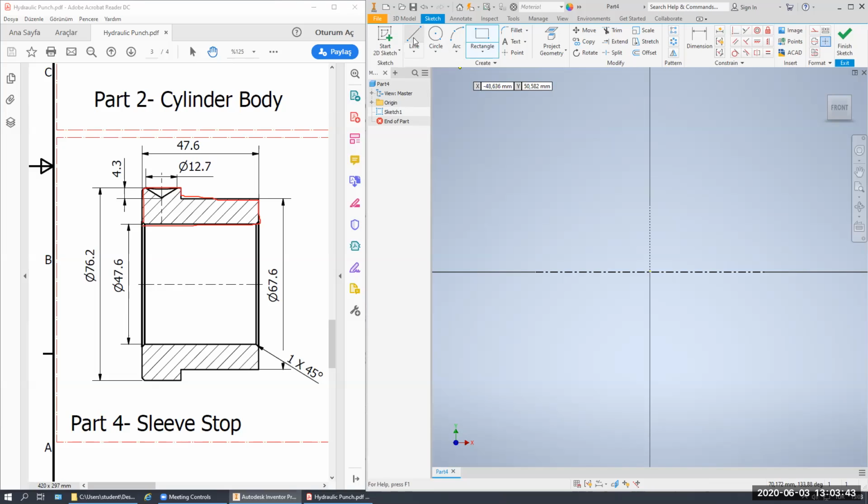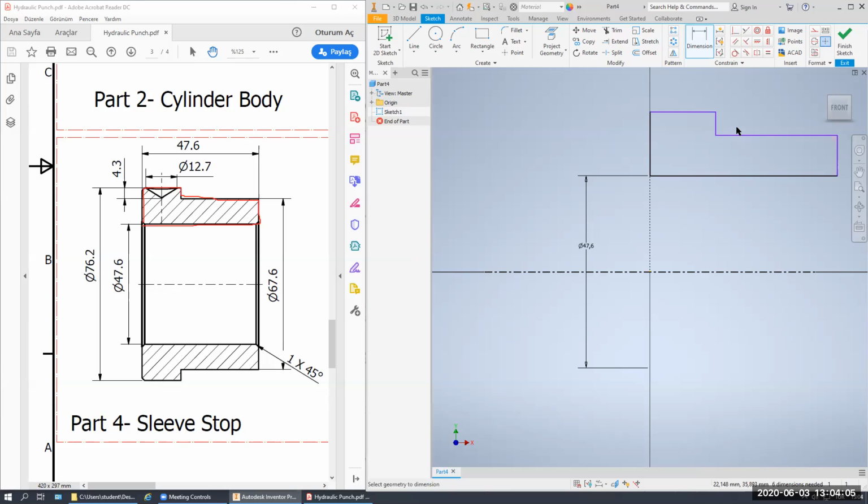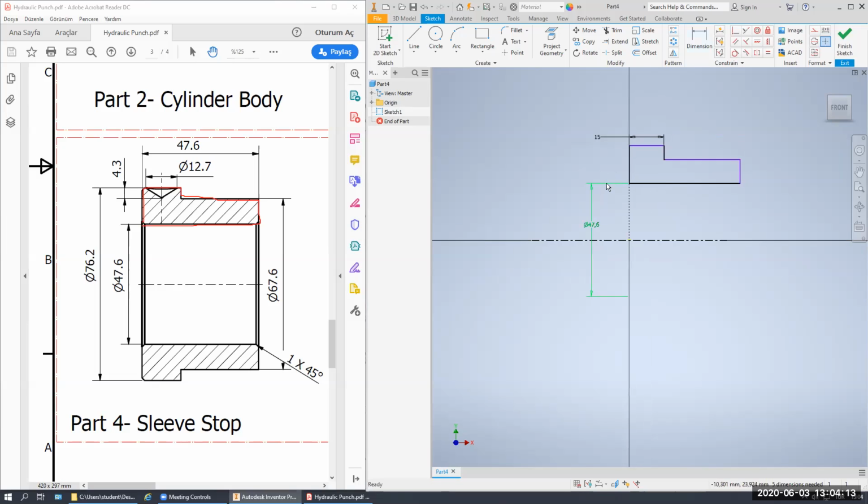I'm going to make two rectangles. Which one? This is the one here. I will make the trims. I will give the dimensions that I have seen in the technical drawing, 47.6. This is the dimension here. We have, I think I have just made a mistake about this one. I think it is 50, it was 15, and so also 76.2, which is 3 inches.